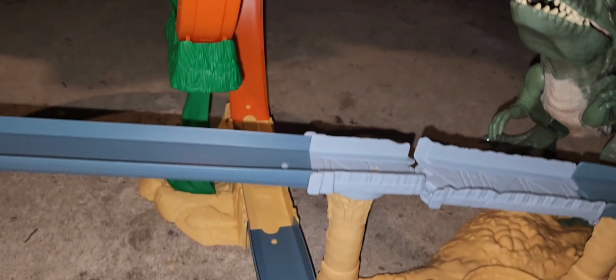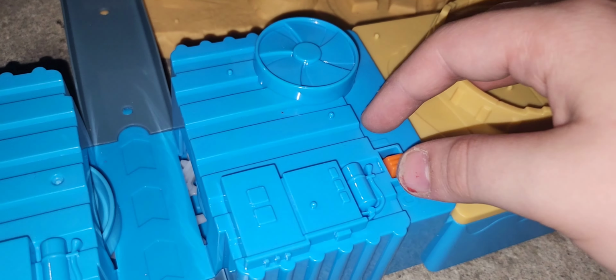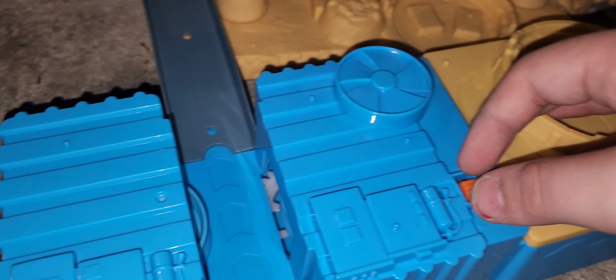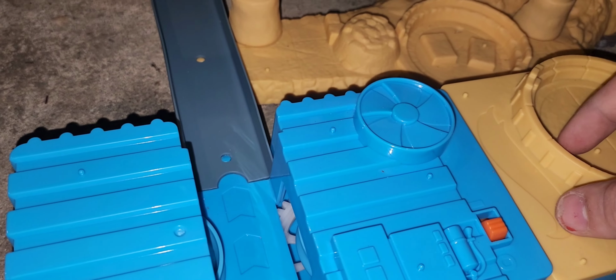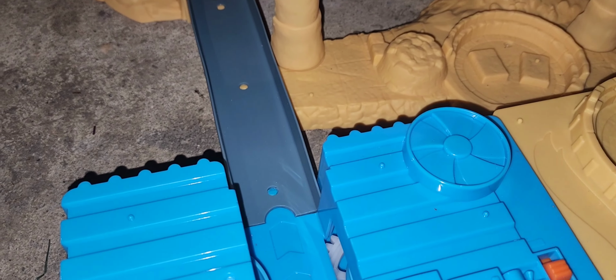So, I'm not sure why this doesn't work, but this is where the on and off switch would be. Now, what happened is when I was putting the batteries in, I used a knife because I don't have a screwdriver in the house. I basically, this whole bottom part, and you can see it there, that's not supposed to be there.